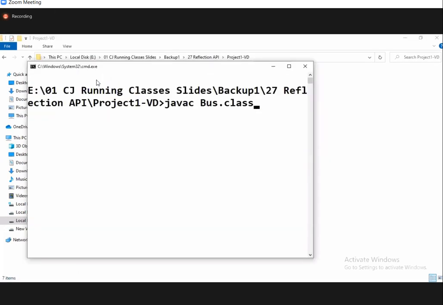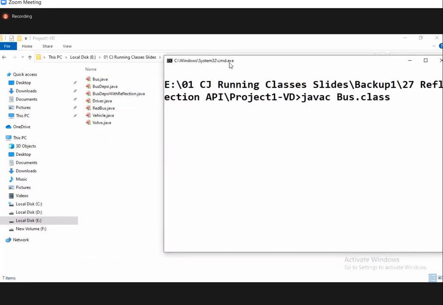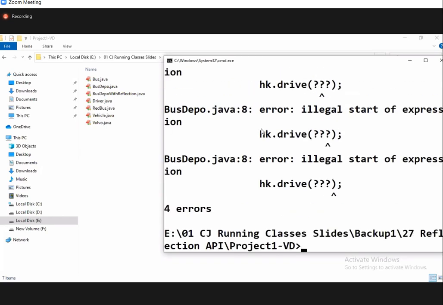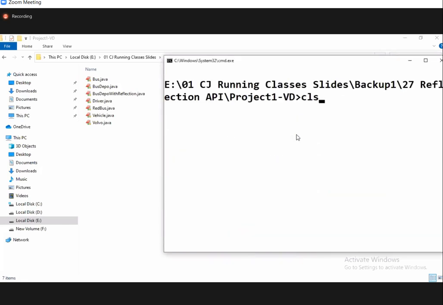Up to now our habit is just compiling the main method class, javac BusDepot.java. Sorry, clear screen. javac BusDepotWithReflectionAPI.java.